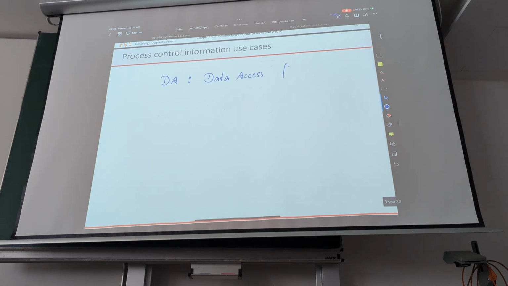And that is to access data of field level devices from higher levels.